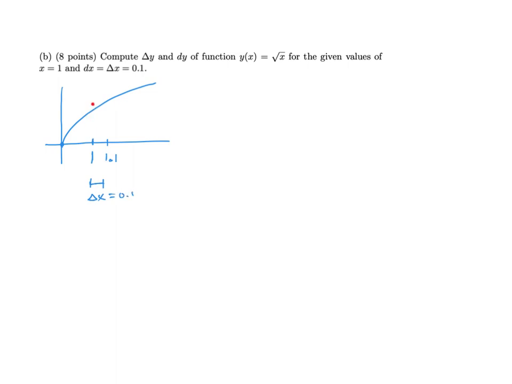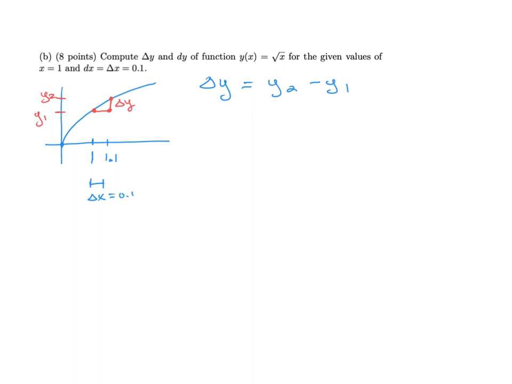So if you start here at this y value and you go over 0.1, the distance the y value increases is what we call delta y. So basically, we are given this distance of 0.1. We know this, and our job is to figure out this distance, and this is delta y. So delta y is very simple to compute. It's going to be the difference of the y value here and the y value here. So that is delta y is y2 minus y1, where y2 is this number, and y1 is this number.